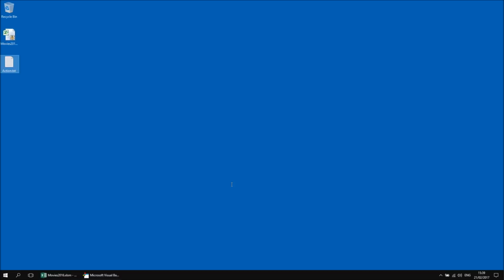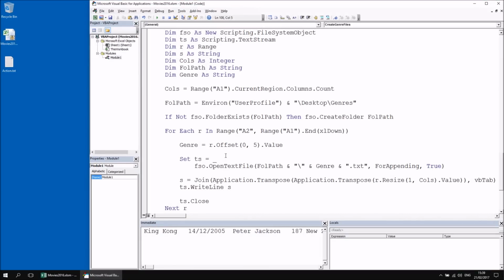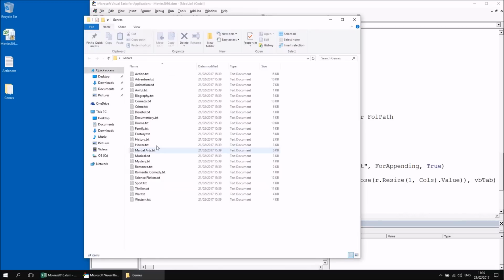If I view my desktop again just to prove that we don't have that folder sitting there already, and then just bring back the VB editor window, click into the subroutine and then just hit the play button to run the entire thing. It's going to take a little longer to run, of course, so you see the genres folder appeared automatically, but there are 1200 individual rows to process this time, but that's finished now. So if I go back to my genres folder at this point, I should end up with a new text file, each one containing a different set of film genres.